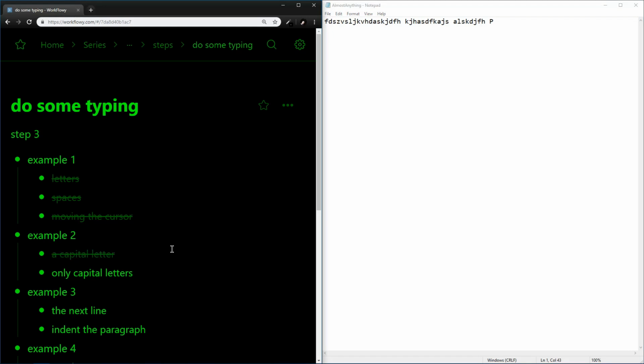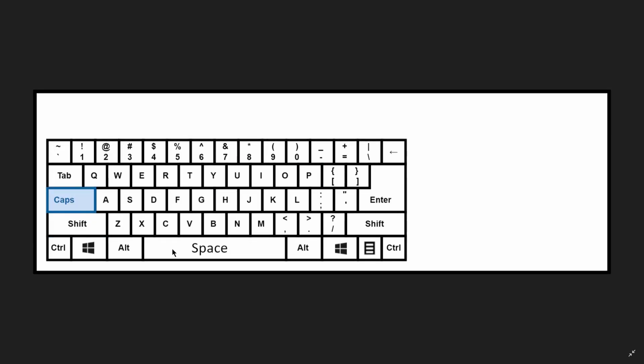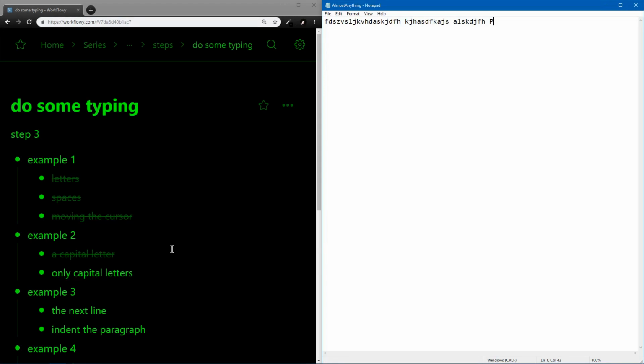If we wanted to only write capital letters, then what we can do is lock our computer to capitals, and the button for that is called Caps Lock. When you press Caps Lock, it makes your computer normally type in capitals, and if we were to hold Shift and then press a letter, it goes back to typing in lowercase. And we can turn that off just by pressing Caps Lock again.